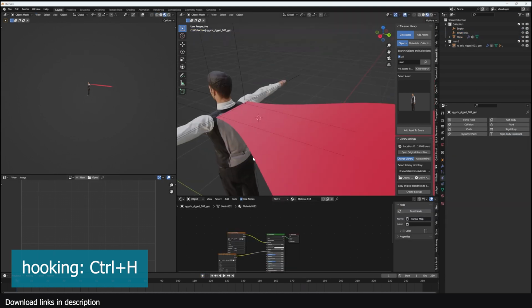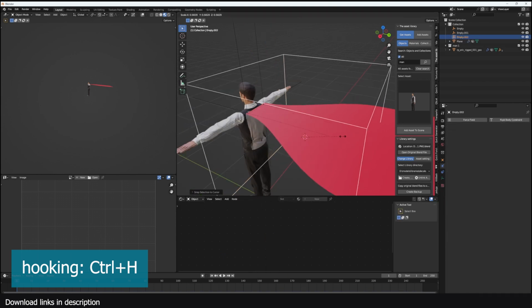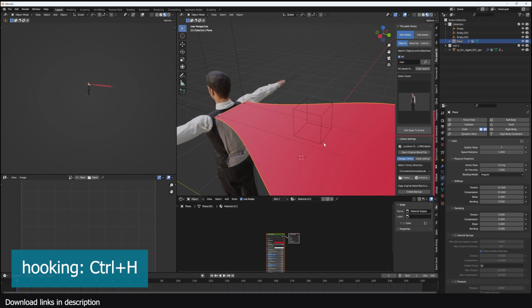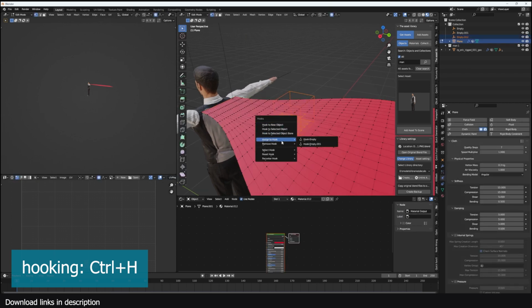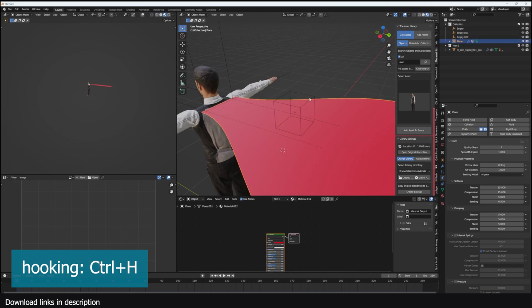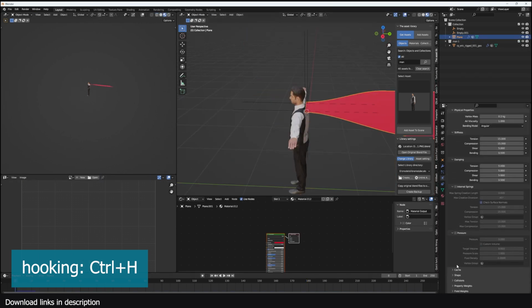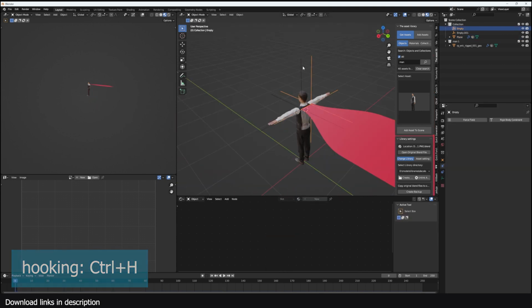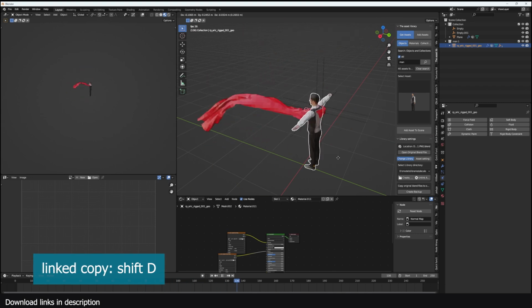If you want to hook the vertices to an existing object, select that object first, then select the mesh or curve and tap into edit mode. Make the selection of the points you want to parent, then use Ctrl H. This time select hook to selected object option. This trick is great for controlling cloth simulation or making a superhero cape. Just make sure to use the hooked vertices as a pin group in your simulation.